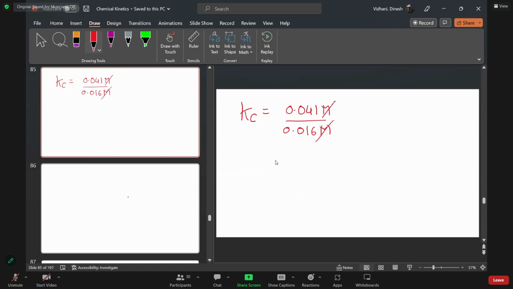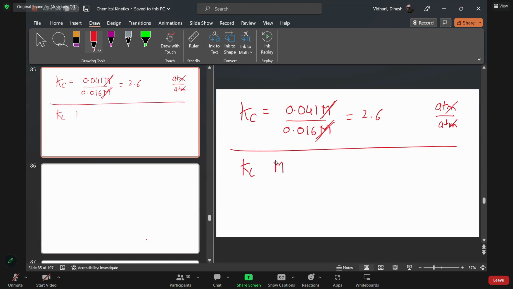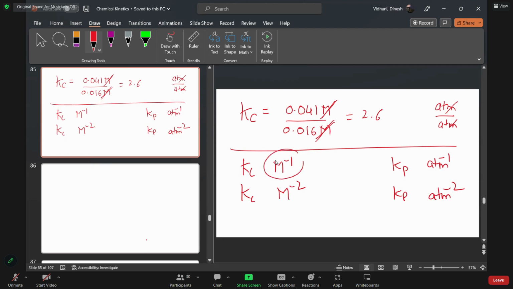If this cancels out, based on this, you found that value, 2.6. Since this cancels out, if you convert your molar concentration into atmospheres, you would see atmospheres on the top as well as on the bottom, and they would cancel out. If you were given the partial pressure, that would have canceled out as well. So the best way to know the units for Kp and Kc: if Kc unit is per molar, Kp would be per atmospheres. If Kc is per molar square, Kp would be atmosphere square. In the same way, if Kc has no units, Kp will not have any units. You just need to convert molar into atmospheres. Exponent stays the same.